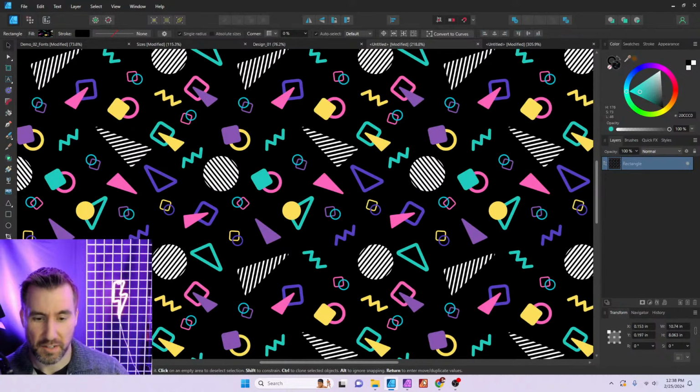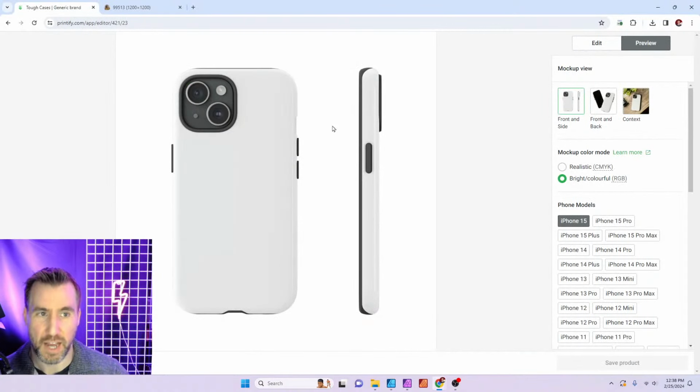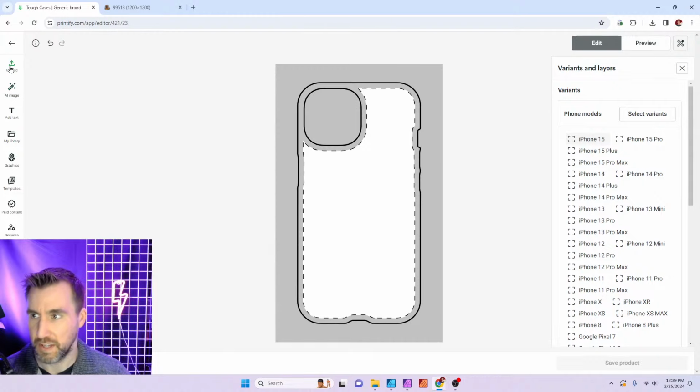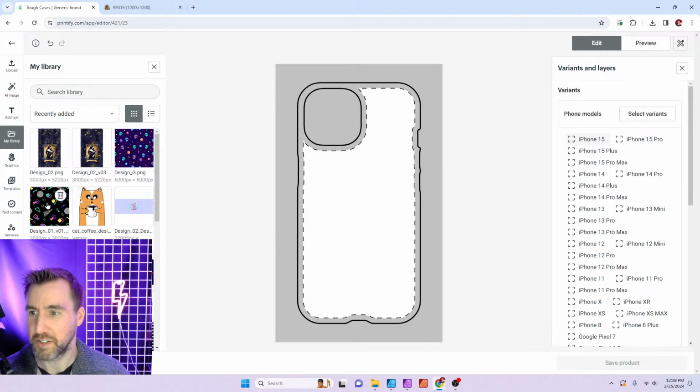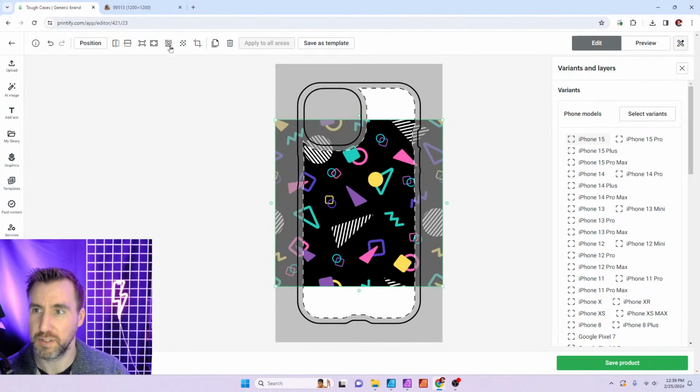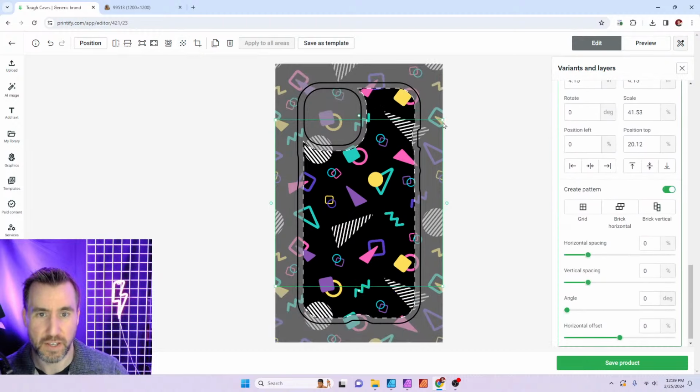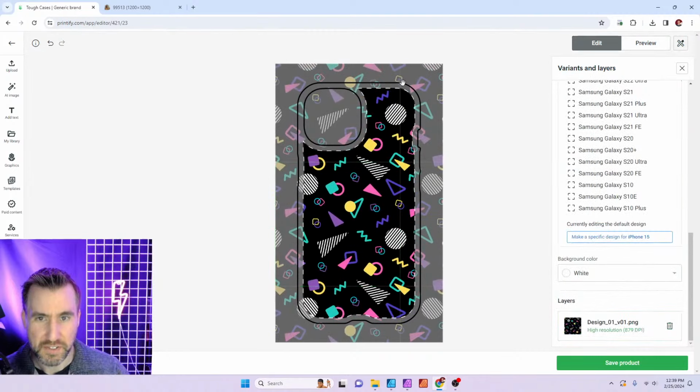But there is a thing in Printify where when you add a pattern to something, the tool does show you the pattern is breaking, which is kind of annoying. Let me repeat this. On Printify, assuming you have a seamless pattern to begin with, you click the pattern button and you get that going there. But you can see there are these lines no matter what. And I think that's just part of the editor there. I think it doesn't actually do that in real life. But if you see that on a pattern you downloaded and you haven't tested it, be sure to test it because your pattern could be broken. But if your pattern works, you'll still see these lines anyway.